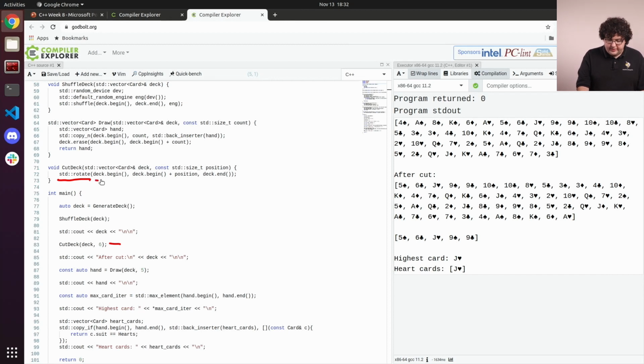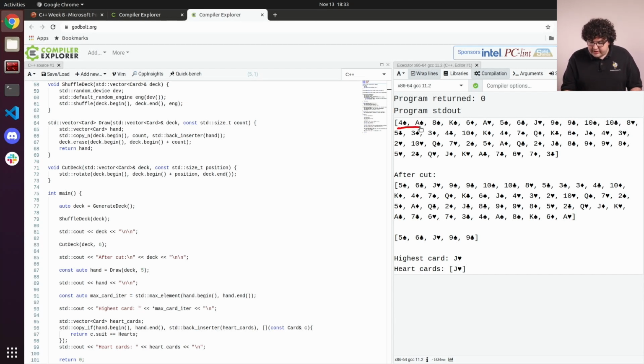It takes the start of a range and the end of a range, and then it takes a position in that range that we would like to be the new start. It takes all of its arguments as iterators. So to get the position iterator from the integer that was passed in, we simply take the begin iterator and add position. And we can see the results of this in our output.